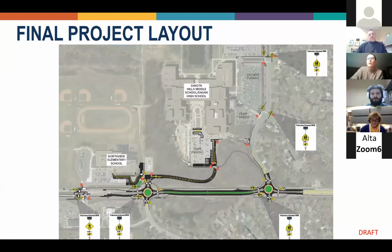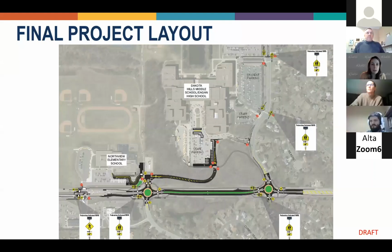Thank you, Cody. Next question was, how will the speed limit on Diffley Road be determined? Jenna, do you want to jump in and answer that one? I definitely can, but we do have Chrissy here, our traffic engineer. So thank you, Jenna. Following the completion of the project, MnDOT will, at our request, be doing a study to assess the corridor with the new roadway conditions and establish a posted speed limit authorized by the Commissioner of Transportation. That is the process that is outlined in state statute.